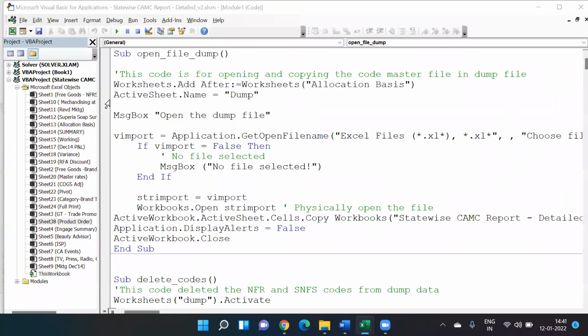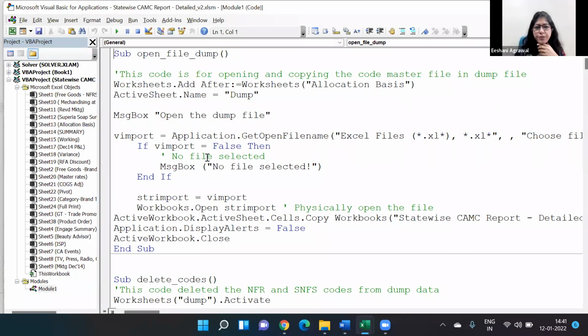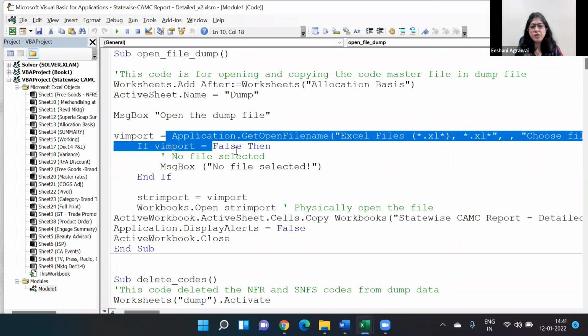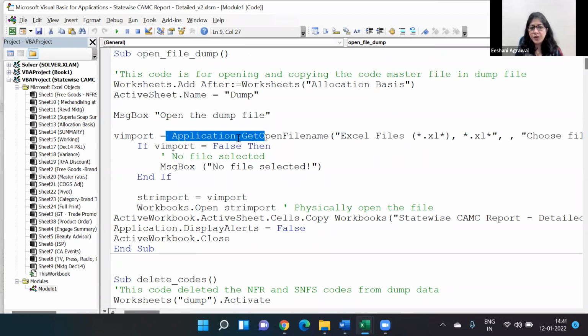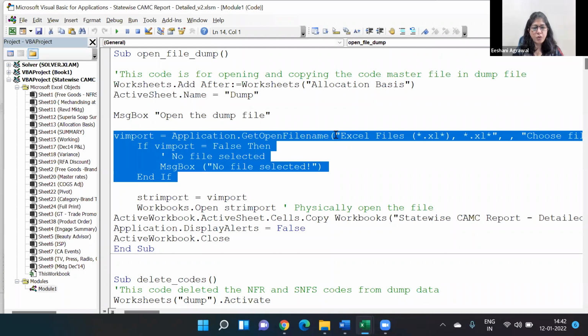Something related to VB message box result, like we did in VBScript and something like that. Not really, but if you look over here, I have used this thing called Application.GetOpenFilename. This GetOpenFilename will help you to choose a file. All right. So I'm going to copy and paste this code.